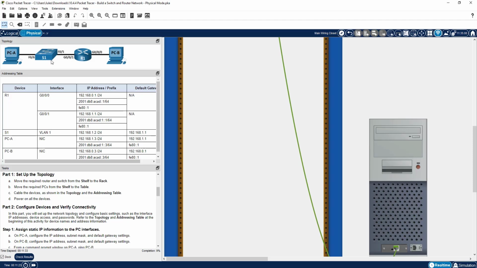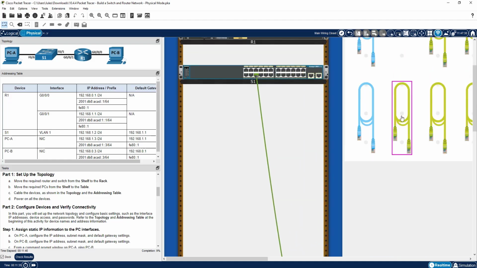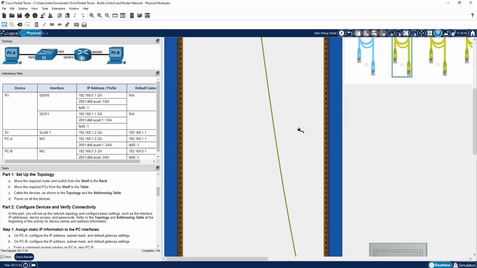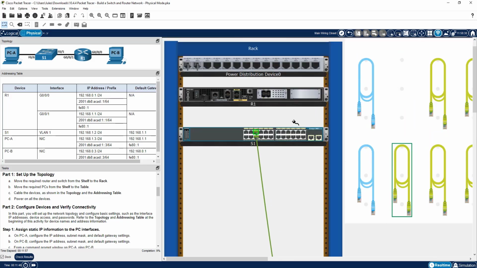We have another port on S1 that we are going to cable to router R1. Since these are dissimilar devices, by convention we would use, again, a straight through Ethernet cable, so we can grab another one of those. Fast Ethernet 0/5 is right above Fast Ethernet 0/6. And then the other end is going to go on router R1, Gigabit Ethernet 0/1. 0/0 is on the bottom, so it would be the upper port there. One more connection for the network connections.